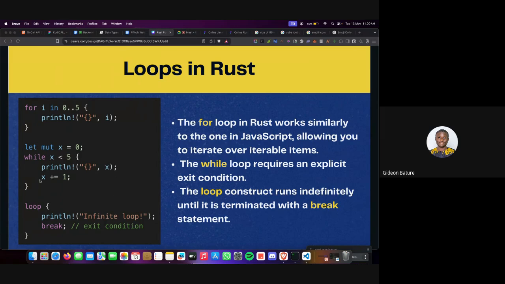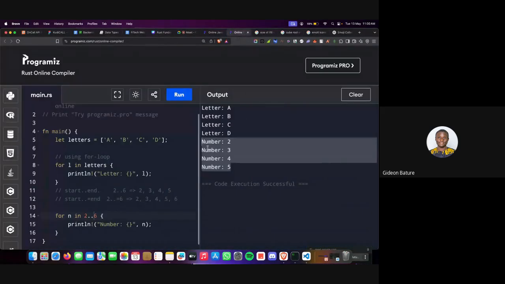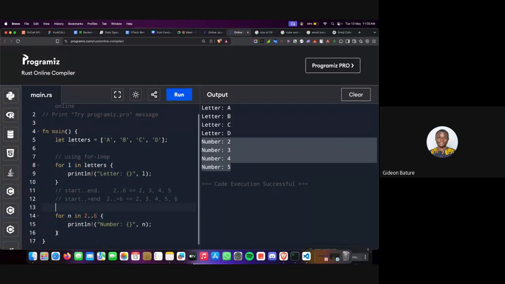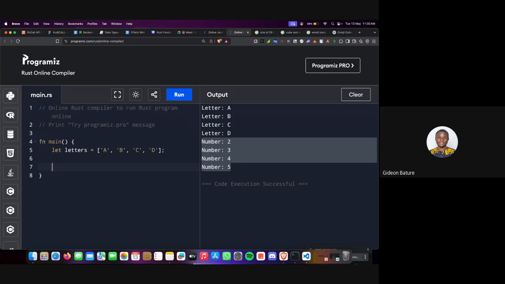Then next, your while loop. Just like we say, with your while loop, you need to state a condition. So we can decide to use a while loop here. How many elements do we have? The length of this is 4. We have 4 elements. So it means you have to give it a condition that once it's running, it should run just 4 times to print out this 4.